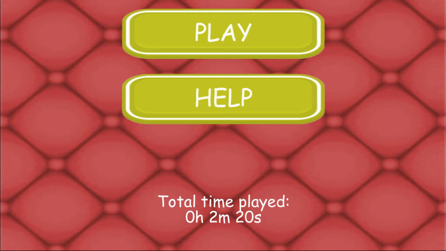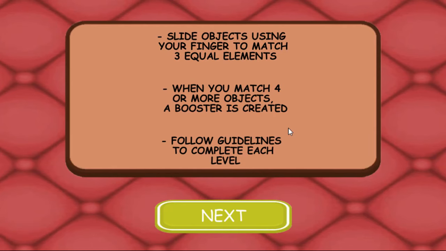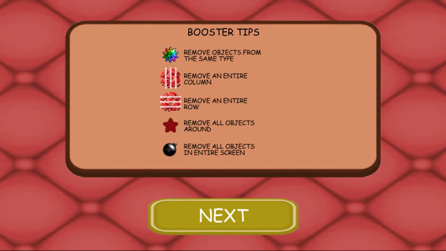Alright, so now we have Mighty Gemstones. This is going to be interesting here. Let's go to help. Slide objects using your fingers to match three equal elements. When you match four or more objects, a booster is created. Follow guidelines to complete each level, okay?